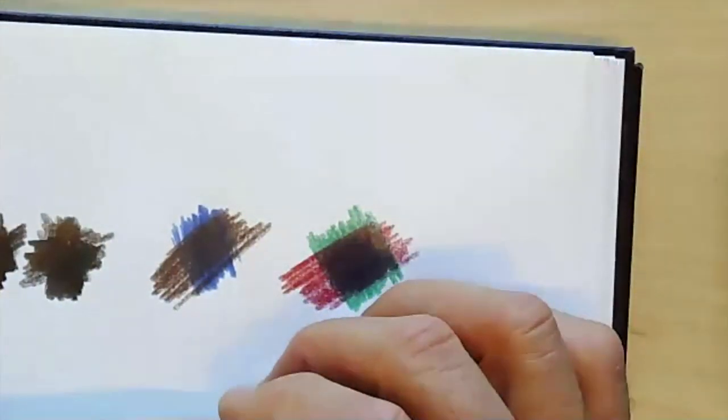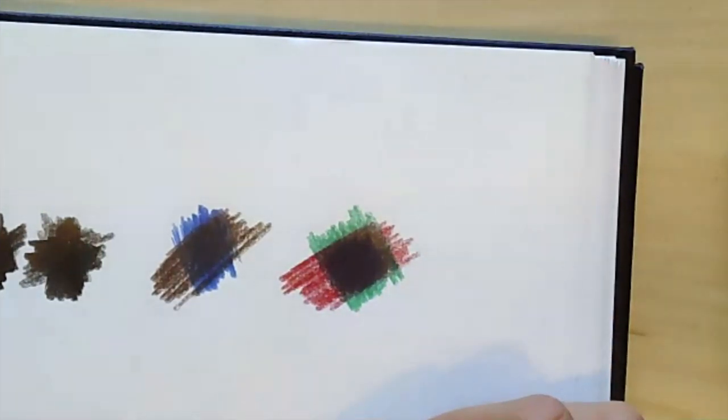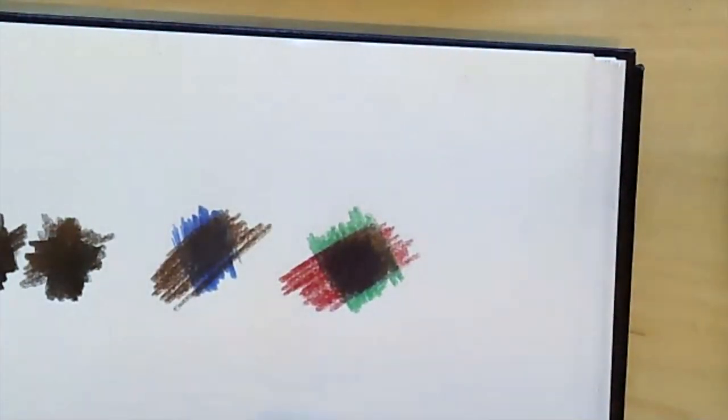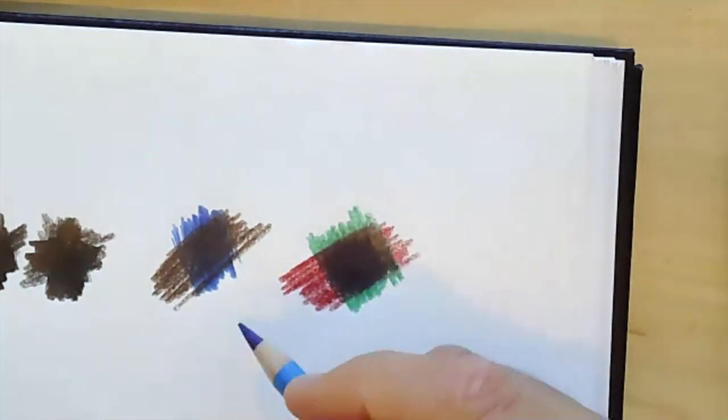I'm just going to try this again. This is going to be a lighter value green, a lighter value purple. Here's a lighter value blue. And we'll just see what happens when these things mix together.